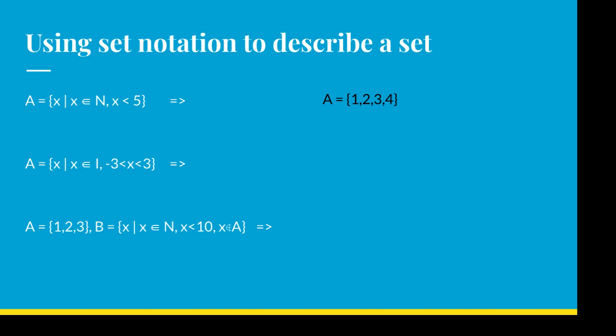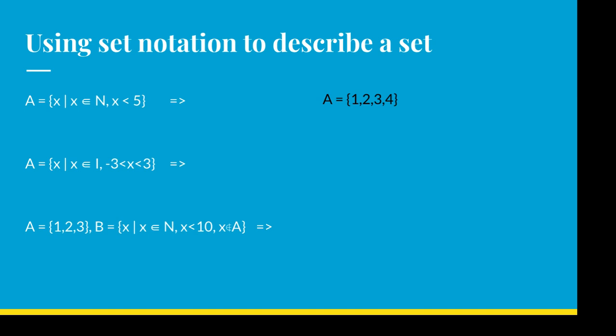So what about this one? What are we saying here? This is an I, by the way. That's a terrible font choice there. That's an I. So what does this one say? So x is an integer greater than -3 and less than 3.